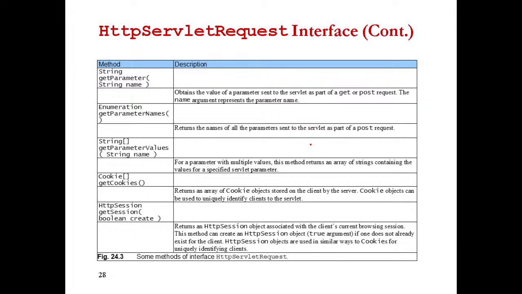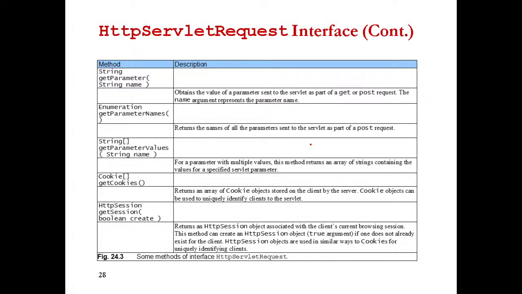Then parameter values are accessed by the method getParameterValues. If you are sending cookies, identifiers or hidden fields, then the getCookies function is used to get the information that has been passed.